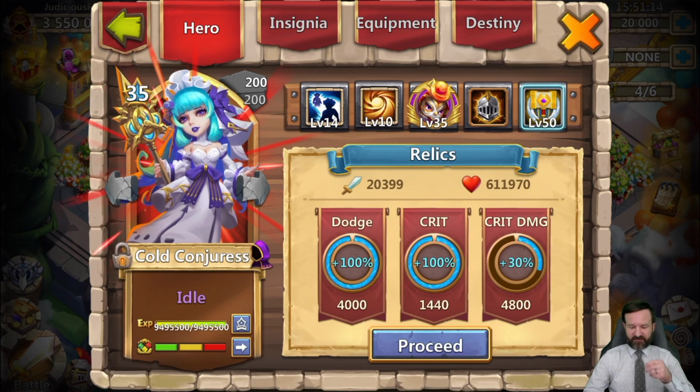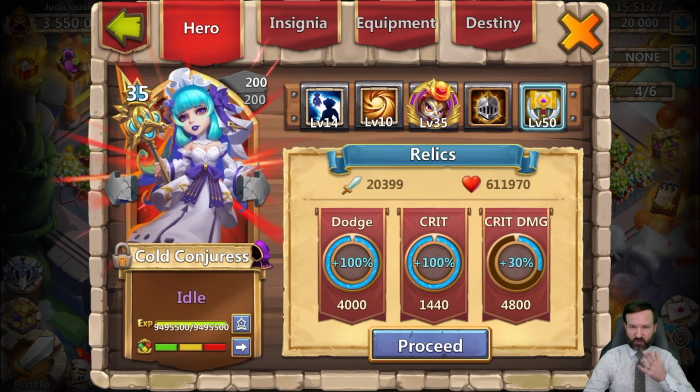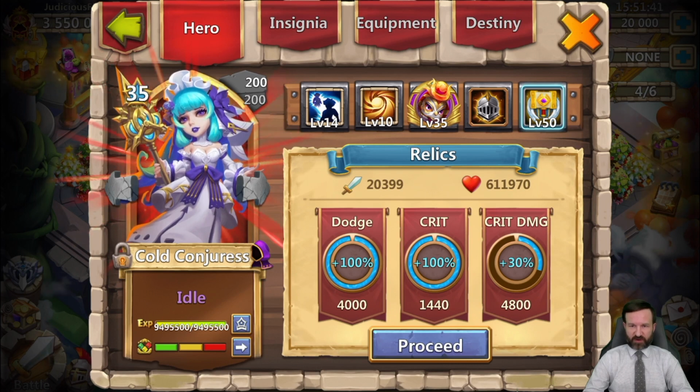Relic system, I've got 100% dodge, 100% crit, 30% crit damage. I'll show these for every hero. I will tell you, though, that there is really no decision-making process in this hero relic rolling system. It's really luck. And so what you get is what you get. I think probably a little accuracy, a little dodge, a little health. None of these things would hurt her.